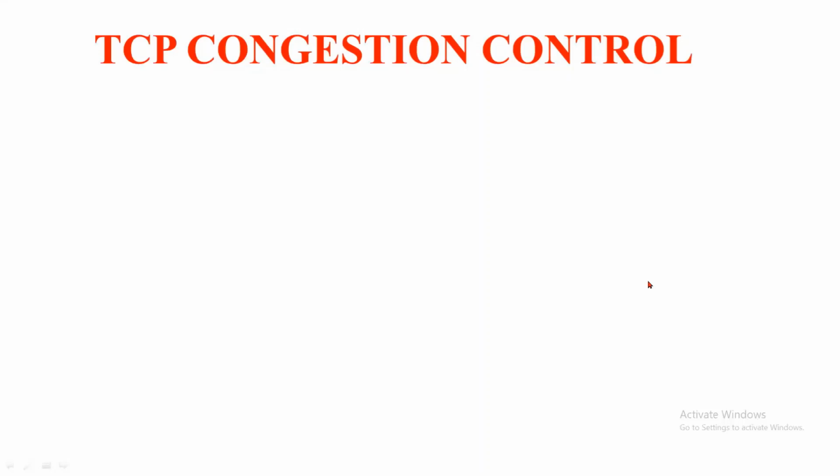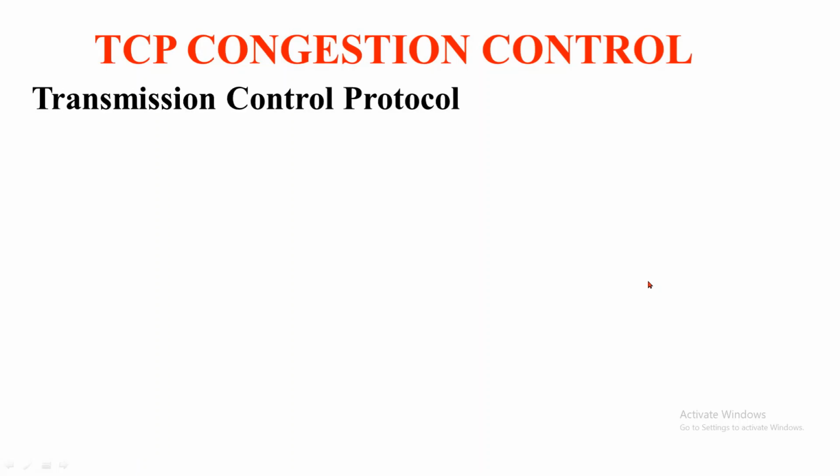In this video, we'll learn about TCP congestion control. First, what is the meaning of TCP? TCP stands for Transmission Control Protocol. It is a connection-oriented transport layer protocol whose main job is to enable application programs as well as communicating devices, the networking devices, to transfer information, exchange information with one another.